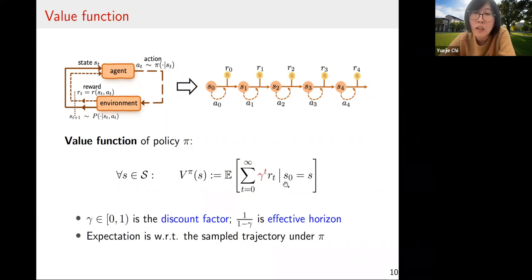What is important to note here is this parameter gamma, a number between 0 and 1 called the discount factor. Roughly speaking, this means I put higher weight on immediate rewards than on future rewards. In most problems we care about, gamma will be very close to 1, indicating that we are modeling a long horizon problem. You can think of 1 over 1 minus gamma as the effective horizon of the problem, so that rewards you accumulate after this effective horizon carry minimal value in your calculation of the value function.